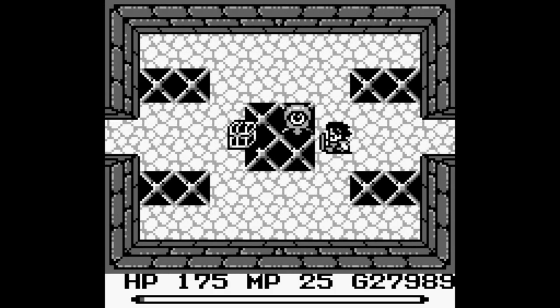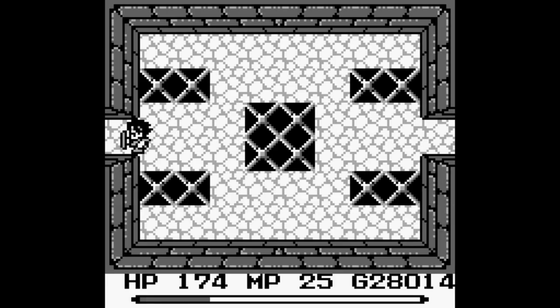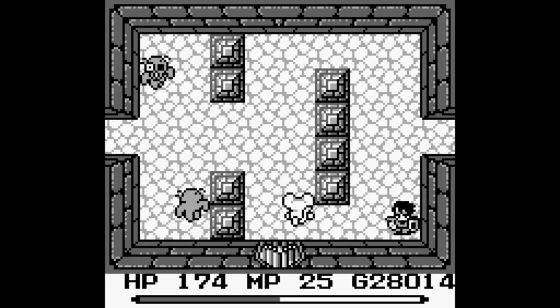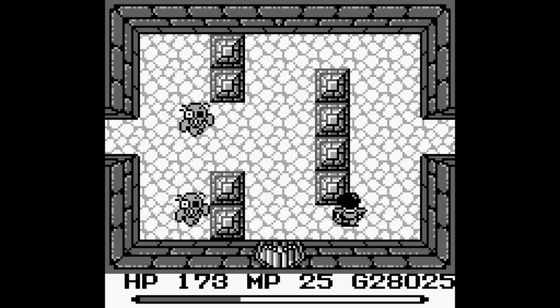I think the eyeballs can inflict you with some sort of status ailment, but I'm not sure what it is. Also, I forget what enemy it is, but an enemy in this part, I know for a fact, can drop nothing. Like, it can drop a treasure chest, it's just that there's nothing in it. You know what? Actually, I know what it is.